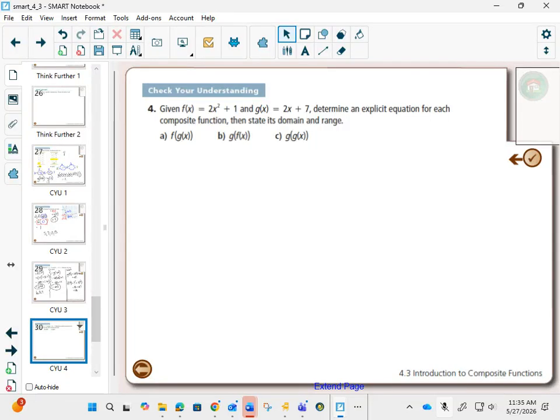And in this last example, just like the story that we started with, you had a machine A and a machine B. Machine B broke down, and you replaced it with one machine C. That's what's happening in this question. When they're asking you f of g of x, they're saying f of x and g of x. G of x would be first.